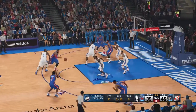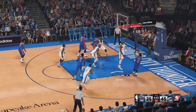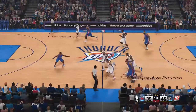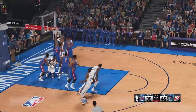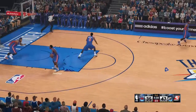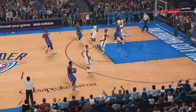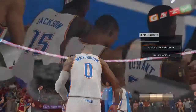And Monroe kicks to Caldwell Pope. The drive by Jennings. Here's Smith. Smith missing again. He's playing selfishly now, guys. He's just trying to get as many shots up as he can. Doesn't look at all concerned about his teammates. Really tough to get that shot off with the size differential there. It's not an individual matchup he's going to win every time, especially in the post. Very well done. I didn't think he had any business operating down there with the big fellas. Now a timeout called by Detroit.